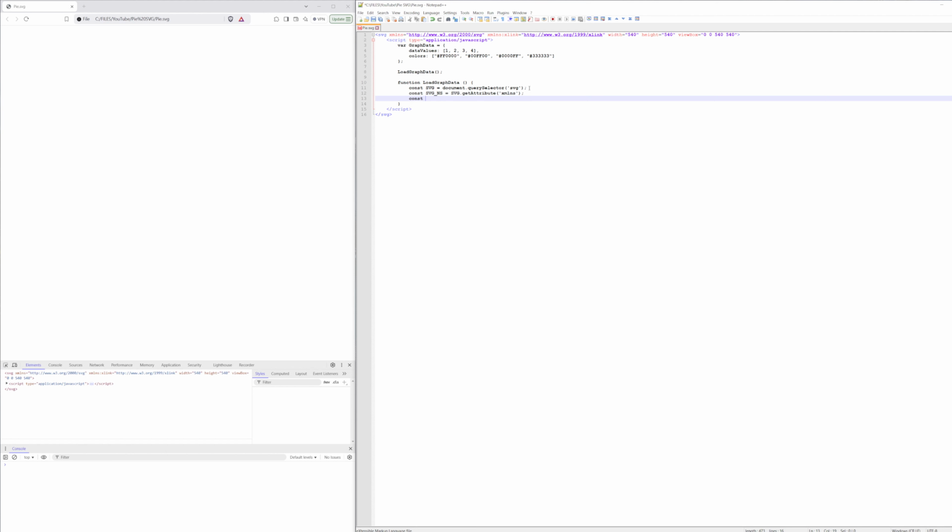Our next two constants are going to be the canvas size. So that's going to be canvas width, and that's going to be equal to, now I'm going to parse a float here just in case we decide to add units to these numbers. So if I were to say 540 pixels, for example, by having parse float here, that should still work. And we're going to be looking at svg.getAttribute width. I'm going to duplicate that line and do the same thing for height. Okay, so now we've got our canvas width and height.